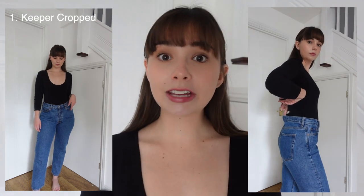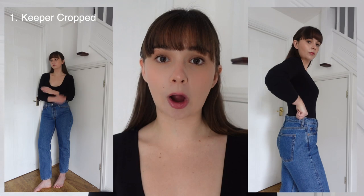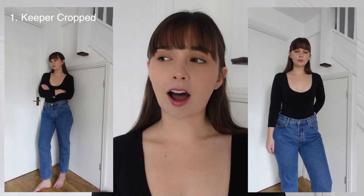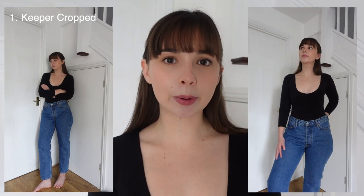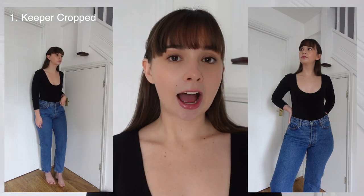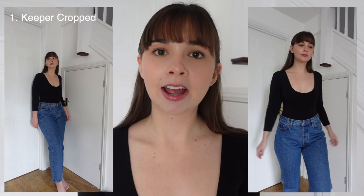As you can see from the try-on, these fit me really really well — I was actually really pleasantly surprised by the fit. I will say that I don't think these are a high rise, at least not in my opinion. I'm very much used to wearing the Levi's ribcage and other similar jeans that have a super 12 inch high rise. These are definitely not that. They remind me more of the Levi's 501 cropped, which I would say is more of a mid-rise, and I think these are more of a mid-rise as well. They fall quite a bit below my belly button.